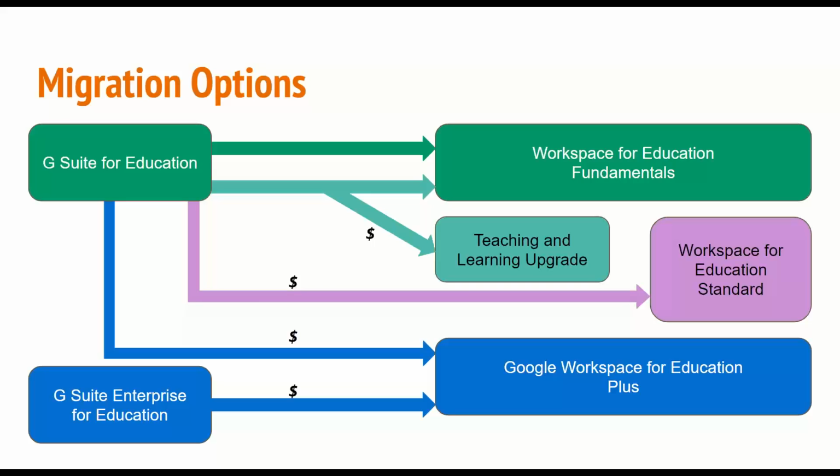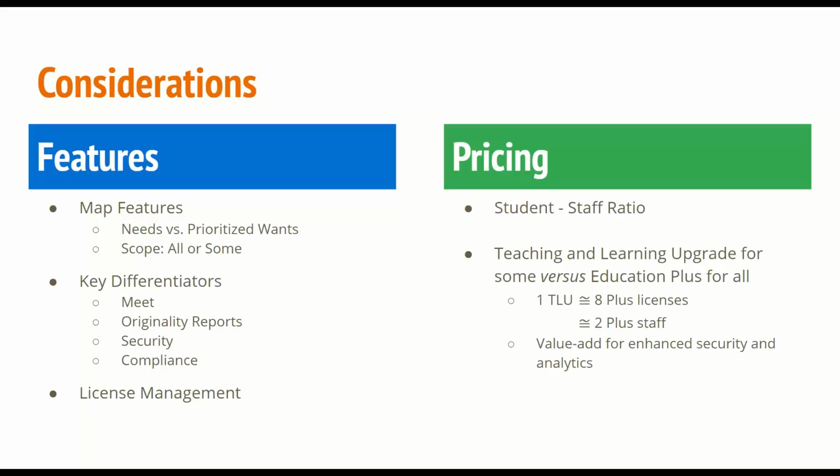And the big transition for you there will be the pricing model. But again, we're seeing no negative impact on cost to schools as they make this transition. And so it's pretty seamless for you. So the considerations there, as you think about which way you want to go, is obviously start and map out the features, identify your needs and your wants, prioritize those wants.